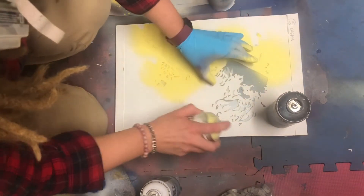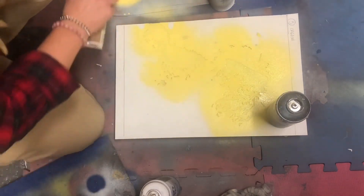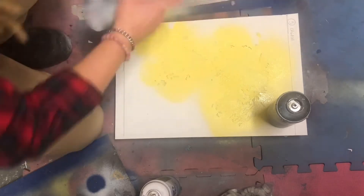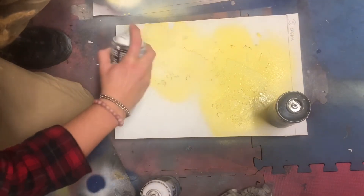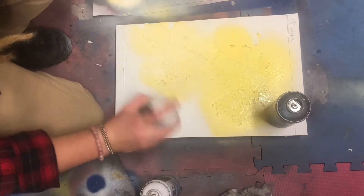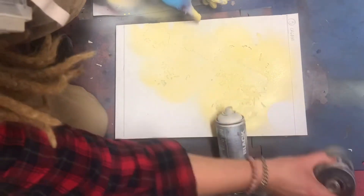I'm putting down a color that's coming out really yellow, but I'm looking for more of a cream color because this dog is white. All-white or all-black dogs can be quite difficult to stencil because they often don't end up with a lot of contrast in photographs. What I'm doing here is dulling that yellow down with an ivory-colored white paint, which will give it a cream color.